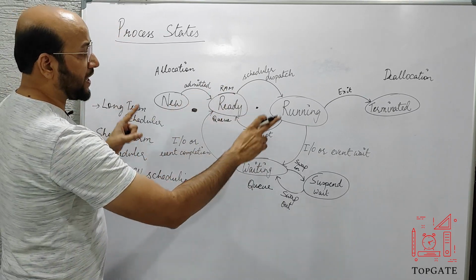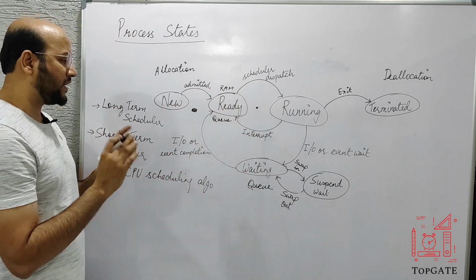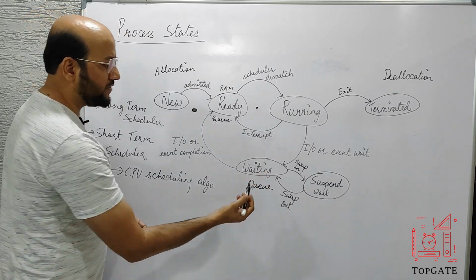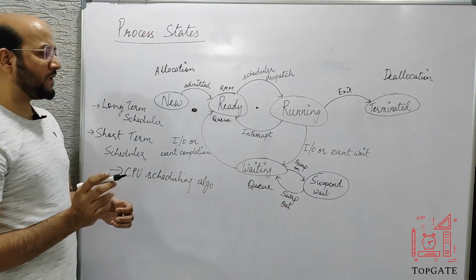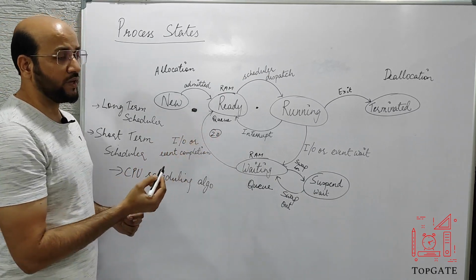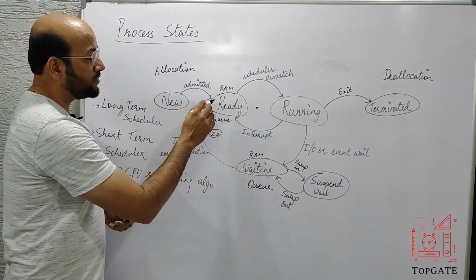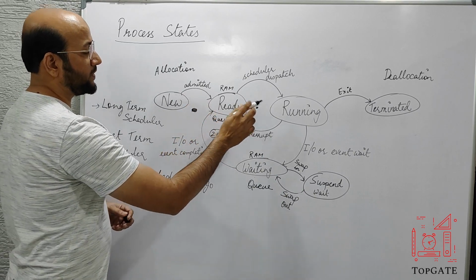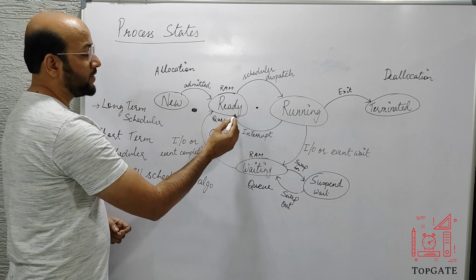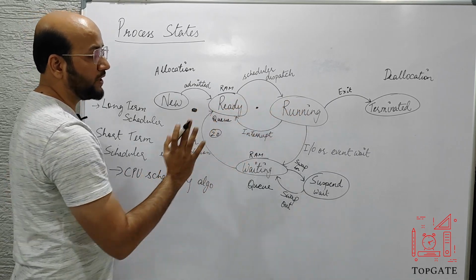Now, these are the primary states in the process. There are some other states which usually are not mentioned in some of the books, but I have specifically mentioned them. The reason is, suppose we have 20 processes which are waiting in the ready queue for their execution. Fine, all the processes need to be executed by the CPU. So the short-term scheduler picks one process from the ready queue and sends it to the running state.